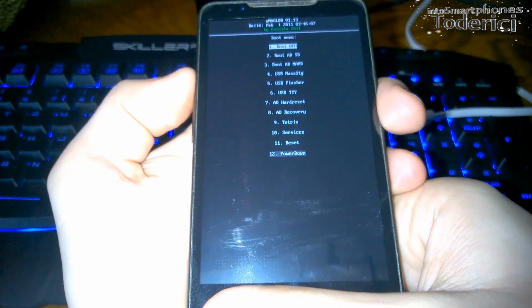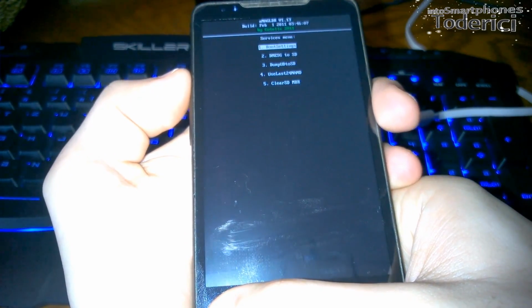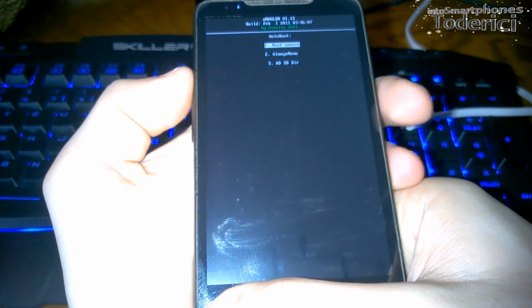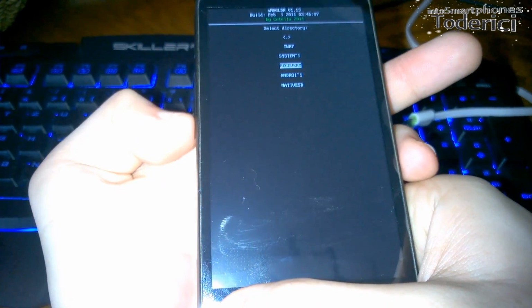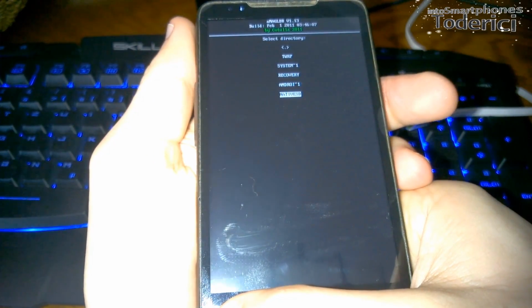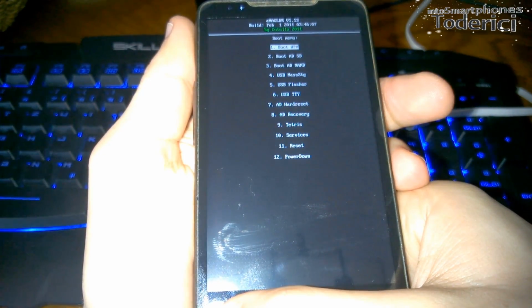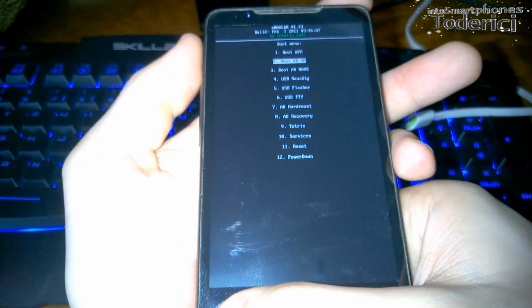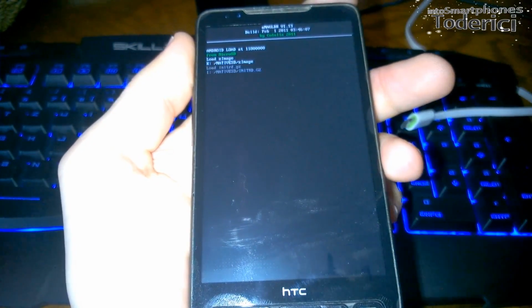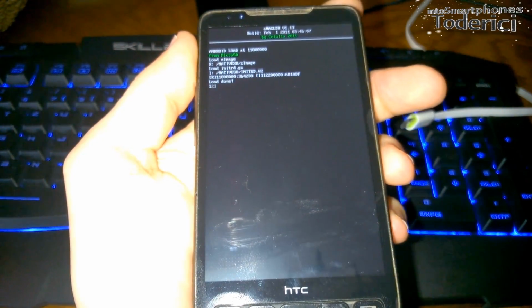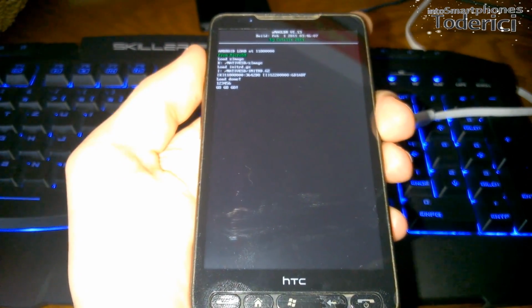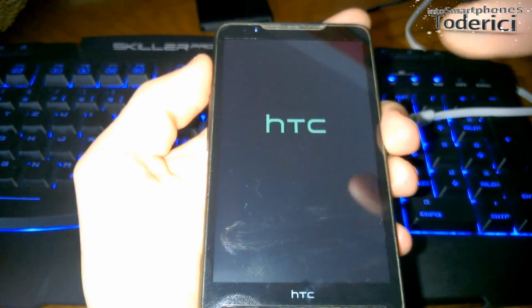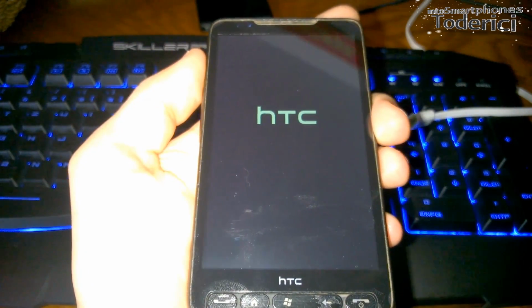So now go to Services, Boot Settings, ADSD Dir, and choose NativeSD. And now boot ADSD. If you set the first boot from ADSD, whenever you restart your phone, it will boot from the SD card, so you don't need to choose the second option every time.